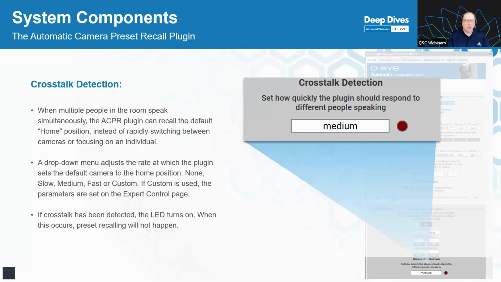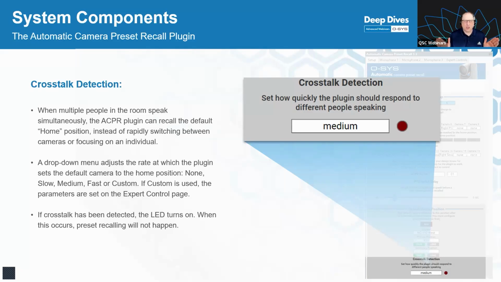Another instance where we move to that wide shot is when we detect crosstalk. Crosstalk is when multiple people are speaking in the room at the same time, so we're not sure who to focus on. So instead of bouncing back and forth between camera shots super quickly and making the far end of your call feel like they're on a roller coaster, we're just going to move to a wide shot.